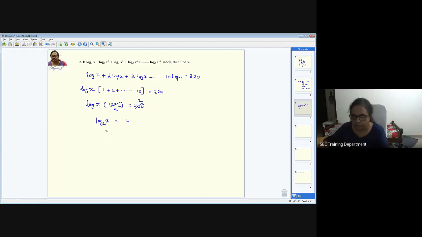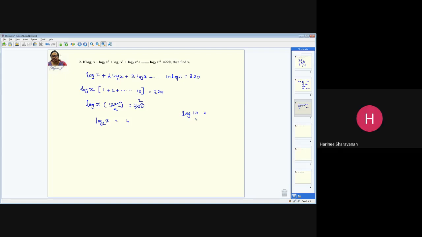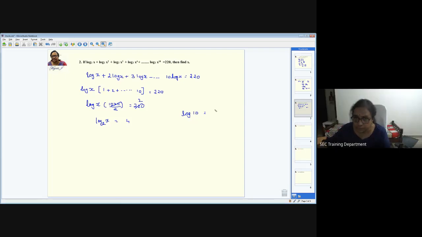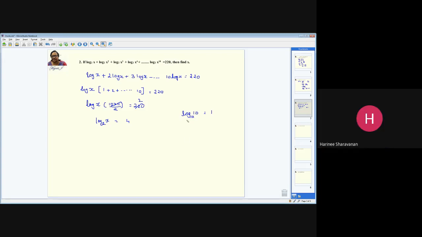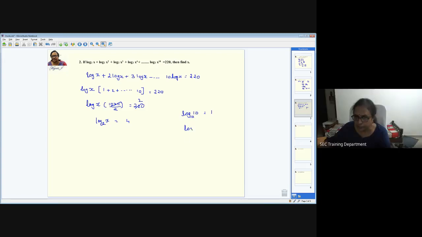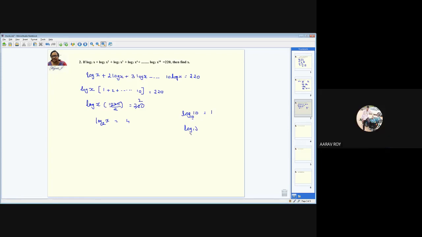And if this is the case, then what is x equal to? You know how to write that. See, you remember only one thing. Suppose I write this as log 10. Usually, what is the value for log 10? 1. Log 10 is 1. Actually, here the base is 10. So normally what we do is we take it in this way. Log this 10, whatever you have, you write it here.